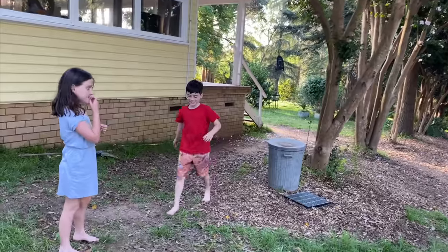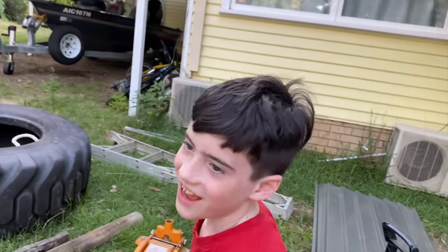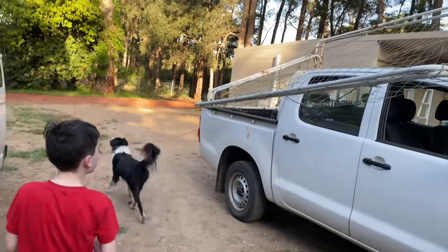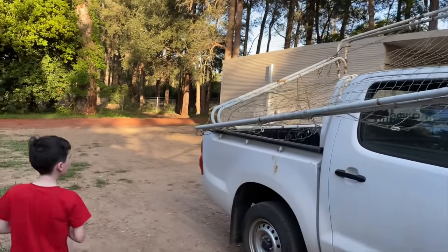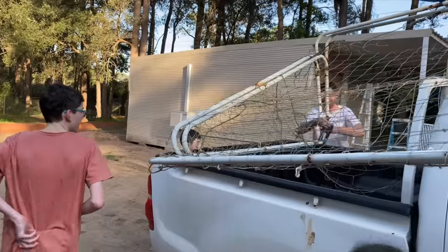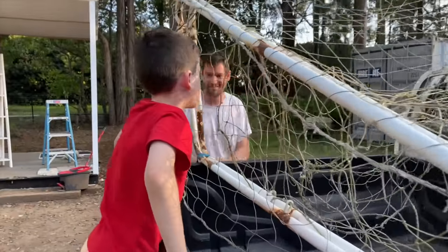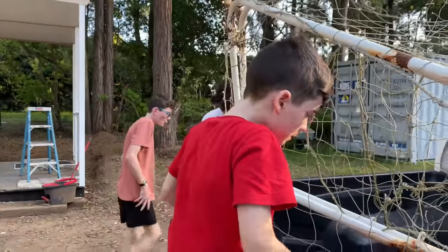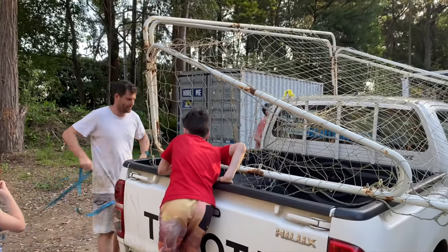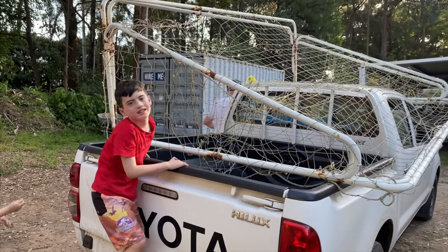Caleb, look what we found. Soccer goals for you. But what do you think? How can you drive these back? Where were they? How did you get these? So you just got them from scavenging. Okay, yeah. Caleb, tell me if this is okay or not. Can you kick a goal in this? Caleb's the soccer player in the family. You think they'll be good? Lift them up, mate. It took them ages to get it onto the car.